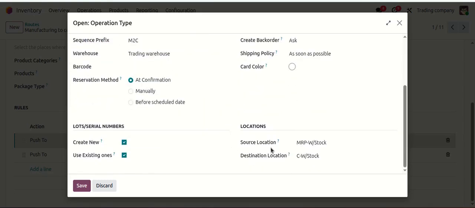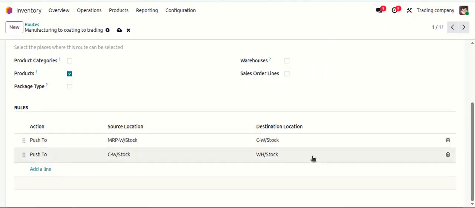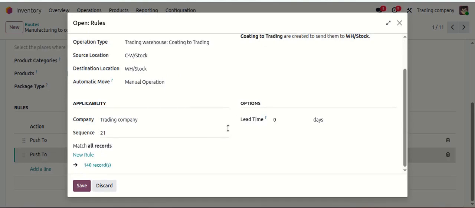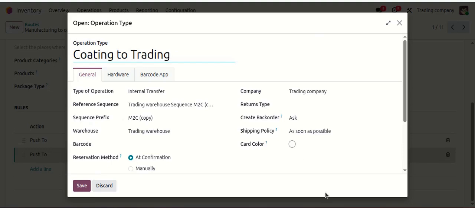Here I have defined the source location as the manufacturing warehouse stock location, where the main finished product will come, and the destination location is my coating stock location. Afterwards I have defined another push rule, from the coating stock location to the trading stock location, with another operation type as well.